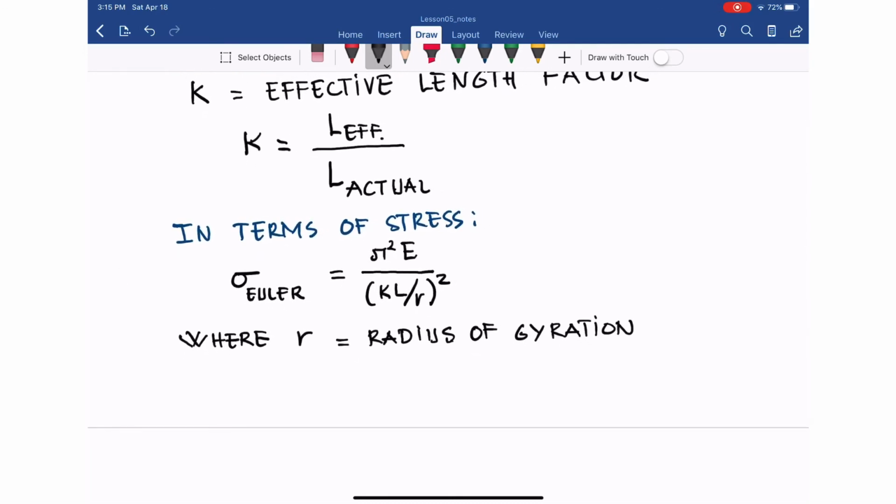And from that, what is the radius of gyration in this case? r equals the square root of I, the area moment of inertia, divided by the area. If you go back to the radius of gyration in kinetics, then k equals the square root of I, the mass moment of inertia, divided by mass. But for this one, the radius of gyration is measured by the square root of I, the area moment of inertia, over the area.